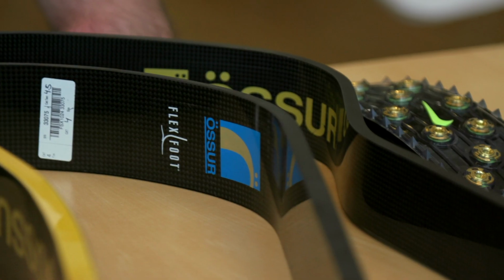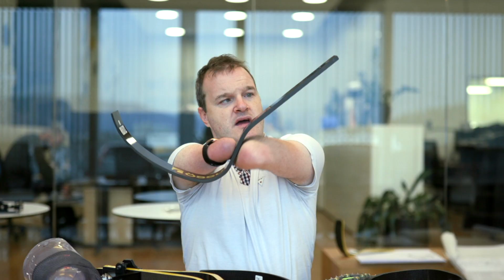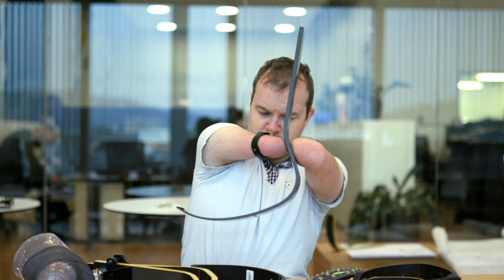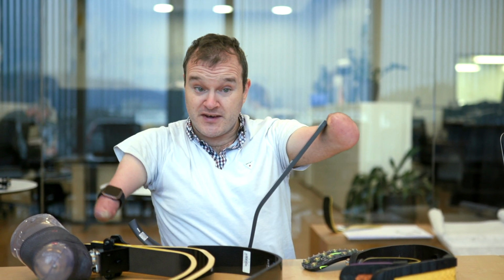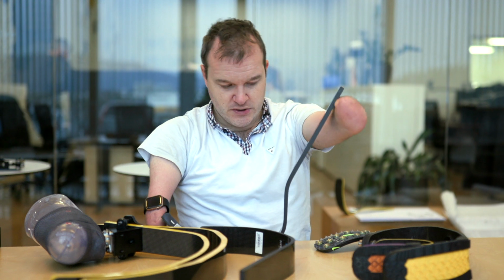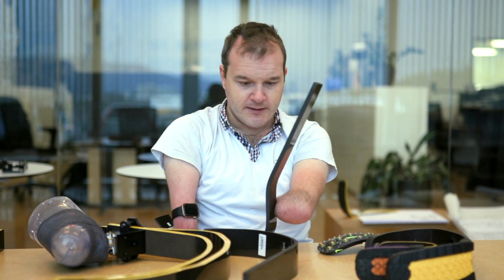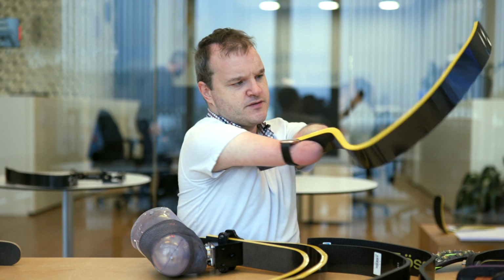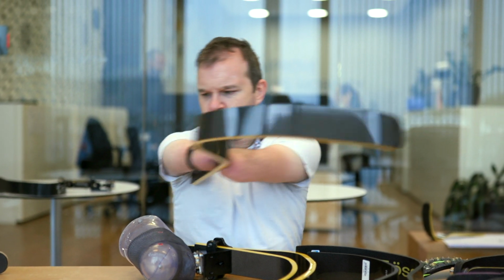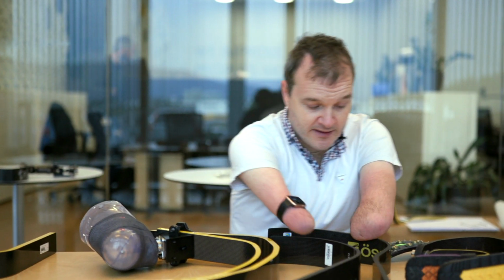And then from there we progressed to this one, which introduced this bend in the backside, which spreads the load when you're actually pushing down. It spreads the load. They don't look that flexible because I'm not strong enough to bend them, but these actually take quite a lot of force, and all of that force is distributed along the back here. And fast forward right up to today's Cheetah Pro, which is this one, it's not a million miles away, but it's come through quite a few iterations to get there.